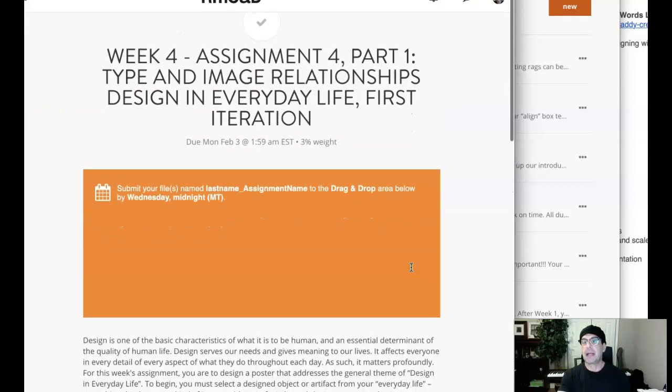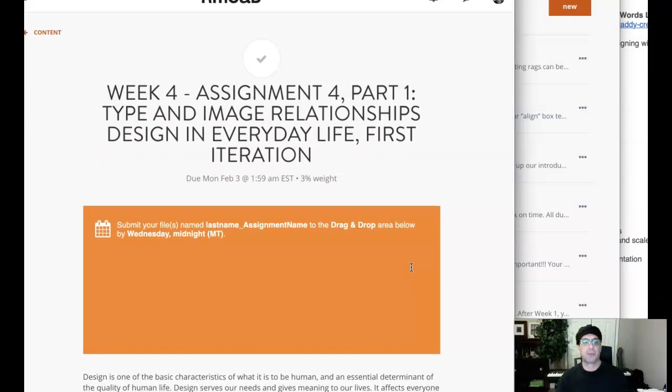So I'm again trying to show you this correlation between the interpretation of instructions and how it is incumbent on a designer to correctly manifest those instructions, whether that designer be, in this case, a student designer, or even when you transition into your professional careers. Okay, enough of that. Week 4, assignment 4, part 1. So this is all about understanding how you can take attributes from an image and apply those to a layout, and then also how we can incorporate typography to complement both the layout and the image.